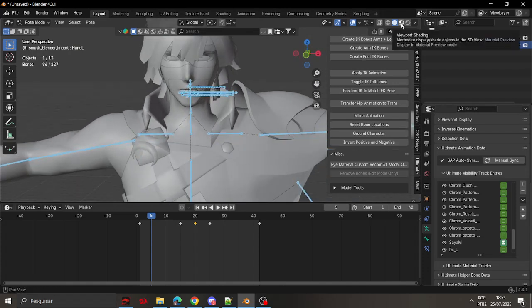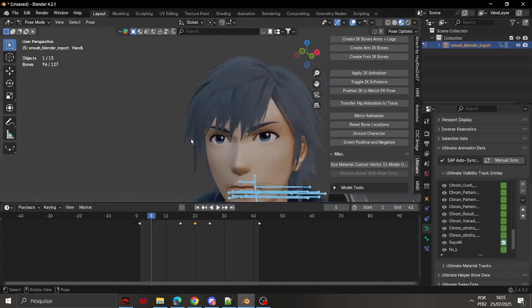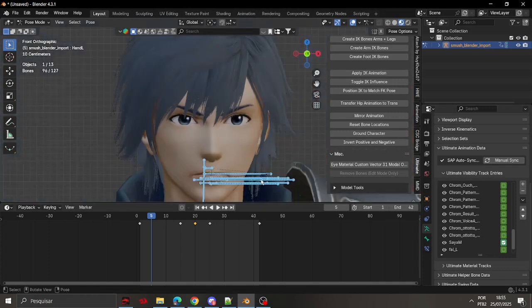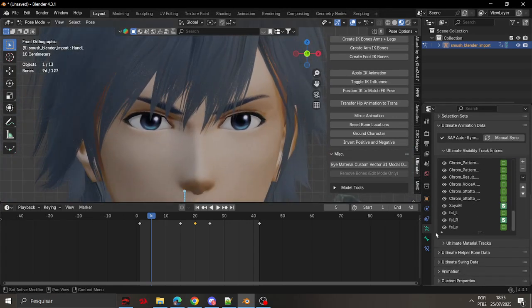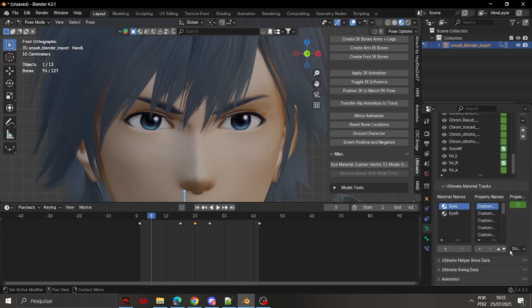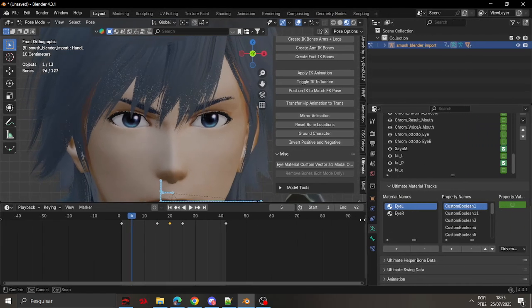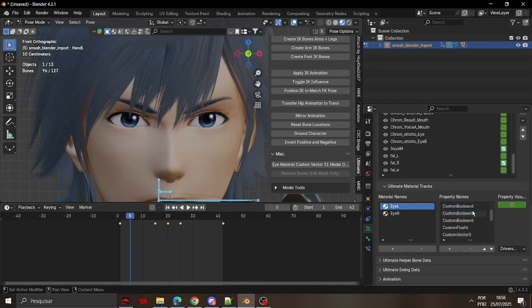I'll do now the eyes thingy. He has eyes. You wanna see him looking through your soul while he does the thing. So usually go here. This guy here to make material tracks. Then search for custom boolean 31 here. With this one, it's very sensitive. So you just use the arrows. You see, 0.03 made his eyes move.